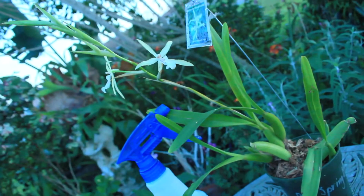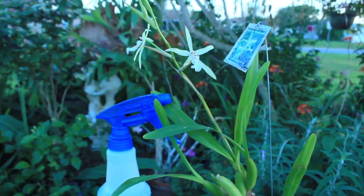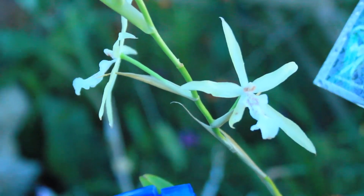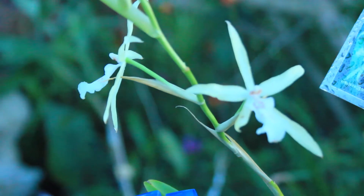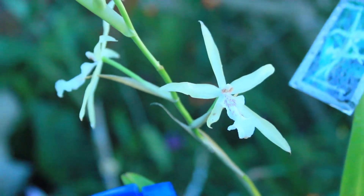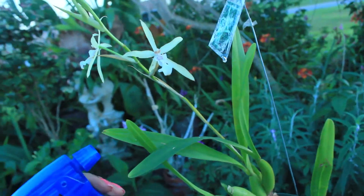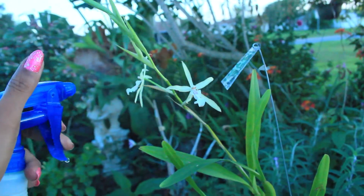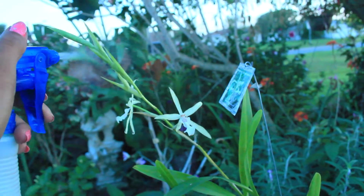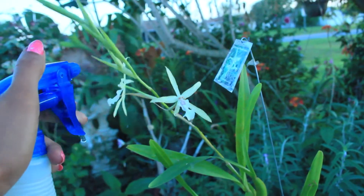Okay folks, if you are experiencing this not-so-happy sap, my suggestion to you — instead of simply trying to remove that sticky substance or take apart the buds and the petals from the sheath — is to go ahead and saturate that area first with water. This will help to eliminate destroying or harming your plant, your spike, and definitely your blossom.